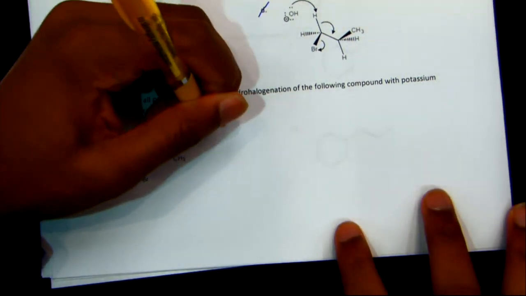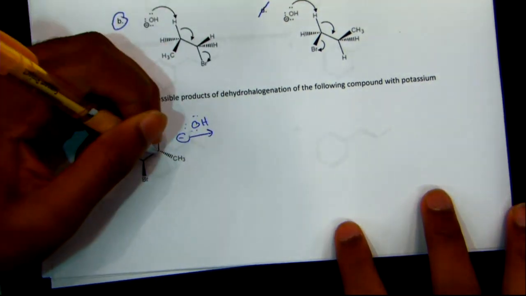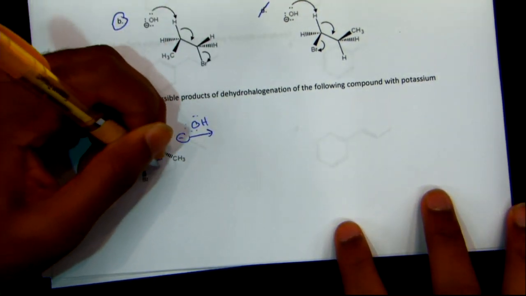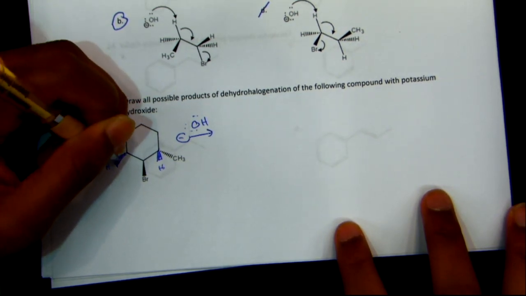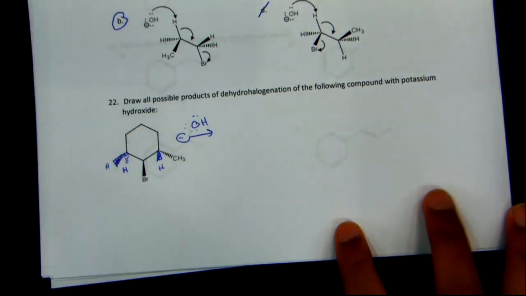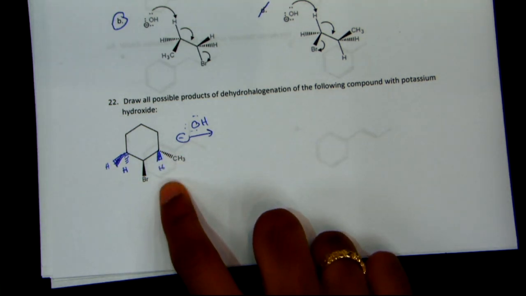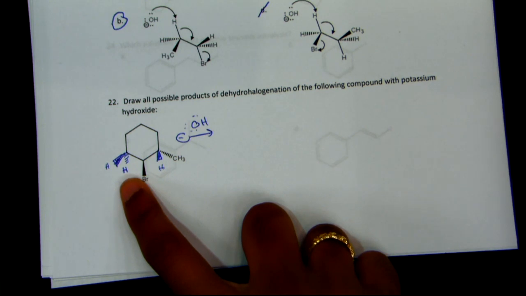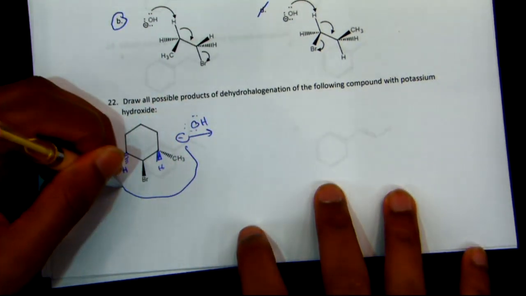Okay, so we have OH, basically testing what we just learned. I'm going to draw my other hydrogen here, two of my hydrogens here, and then my other hydrogen here. So which hydrogen out of these three is actually anti to my bromine? Is it the one on the left, the wedge H? Not the wedge, the dash. Yeah, good, the dash. The dash one's the only one that's actually anti, so the OH is only going to touch this one.